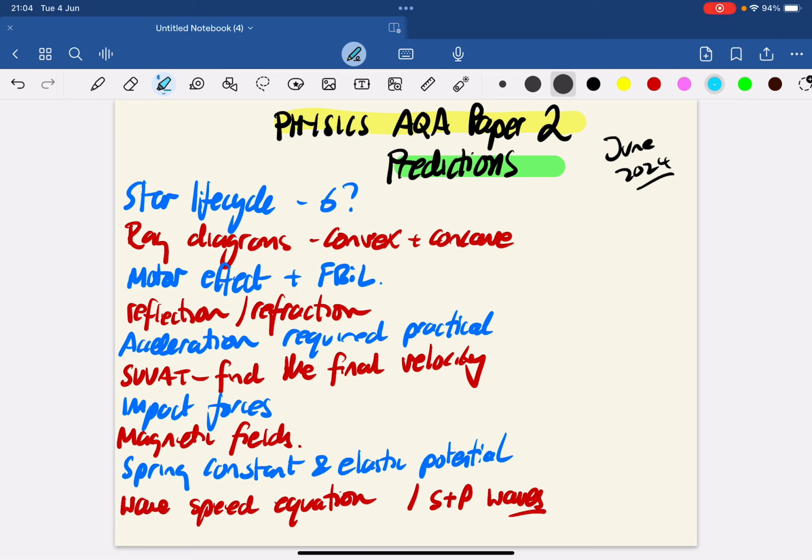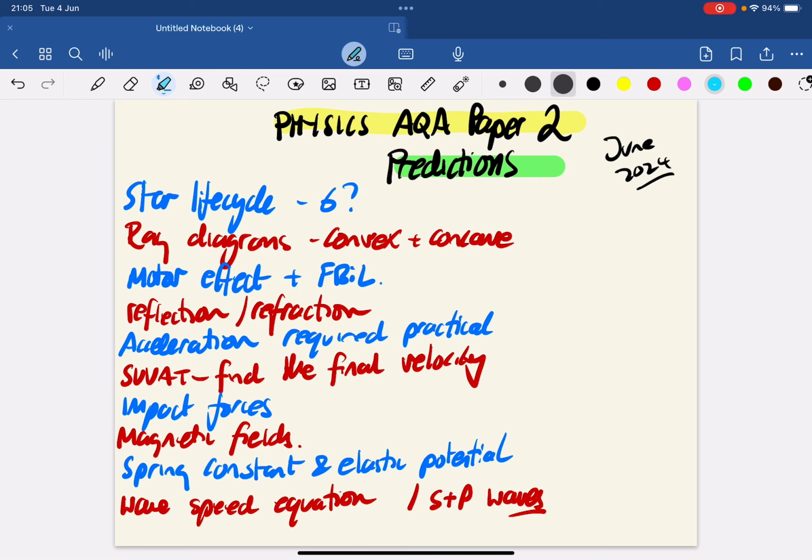Magnetic fields, make sure you're happy with simple magnetic fields, maybe from a horseshoe magnet, a bar magnet. Linked into those, of course, are electromagnets, and you know the rules of magnetic fields is that those magnetic field lines cannot cross. You need to draw at least 2 or 3 lines on potentially a bar magnet, and with an arrow on there pointing from north to south, so pointing towards the south pole.